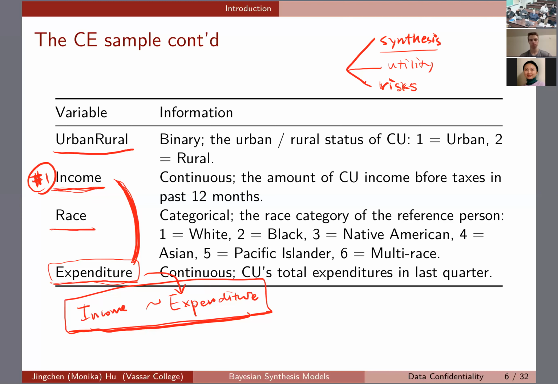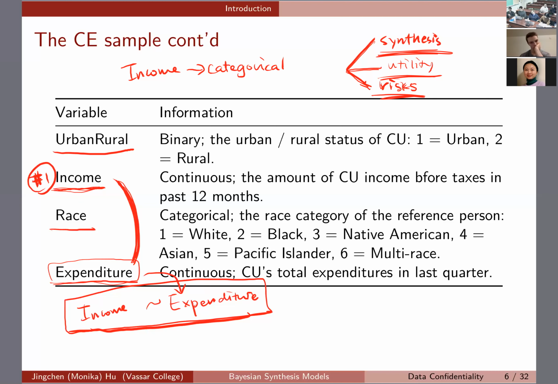So let's think about, say, income going into a categorical variable. What's the implication of that in terms of the synthesis model we have to do, in terms of the utility, and in terms of the risks? People are open to categorization, or discretization, as people usually call it. You discretize a continuous variable into a categorical one, and we can do that, but we need to make sure that we know how to do the synthesis. It probably will help a lot with the risk evaluation, given what we know so far. But what about the synthesis and utility perspective?